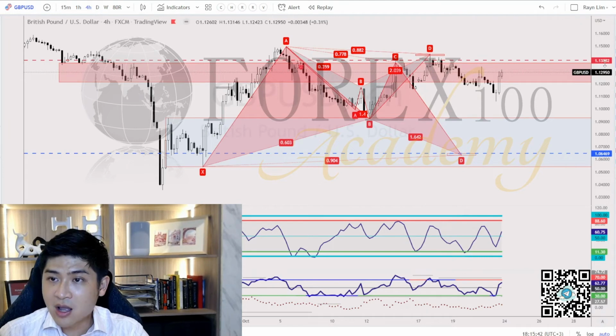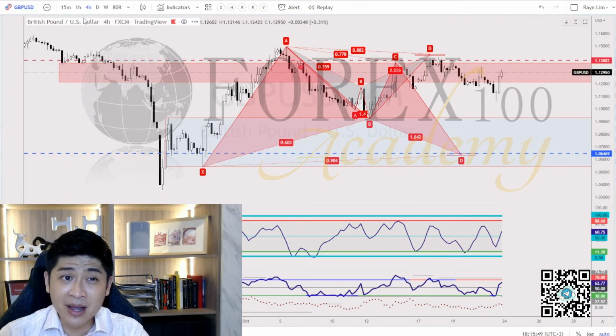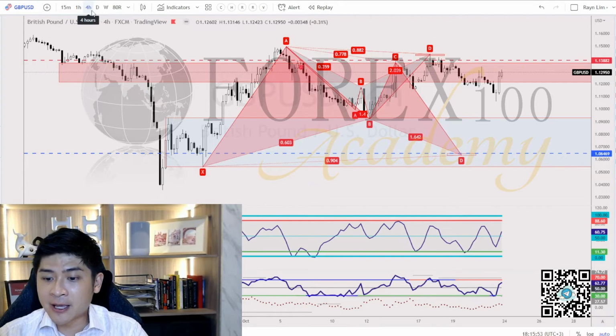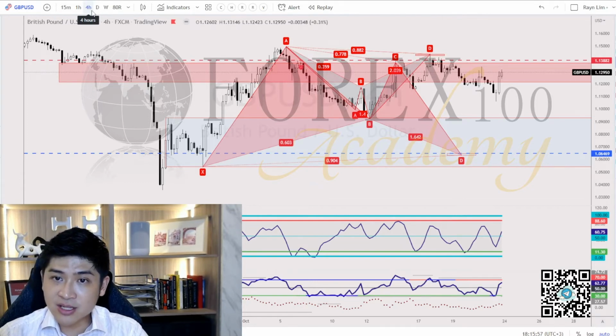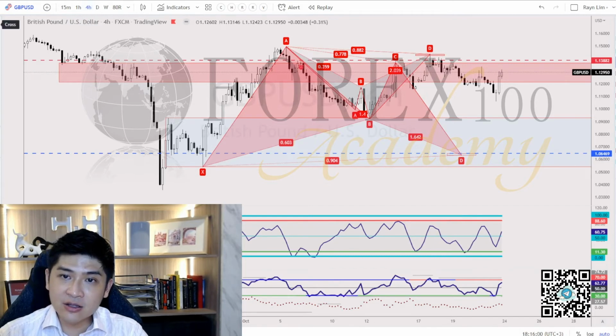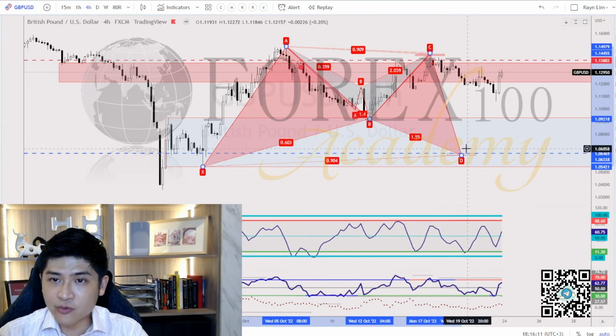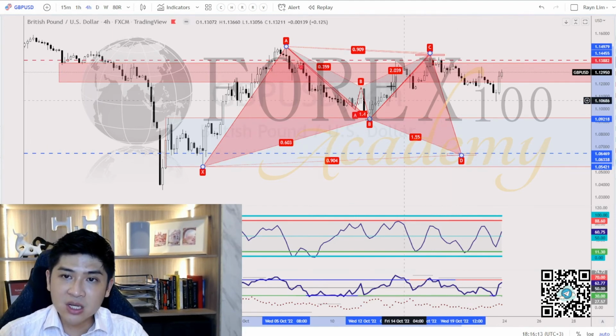And of course at 1.1388 right now, I'm waiting for a candlestick confirmation for me to head in for a shorting opportunity. Mind that this is a 4-hour chart. You need a certain level of patience to ride on this trade, correct? And that also means that the C point has really changed. If you're in my community, there's nothing much for you to worry about, because it is still a bat pattern. It's just that this box will move by a bit, and I'll drop you a note on that.